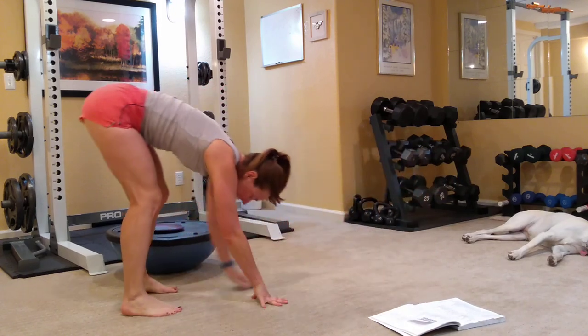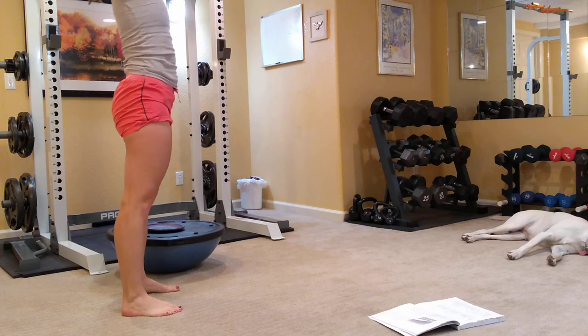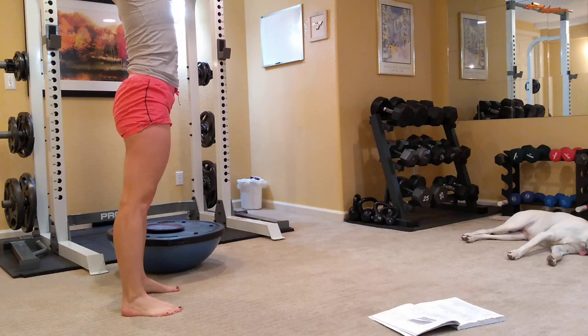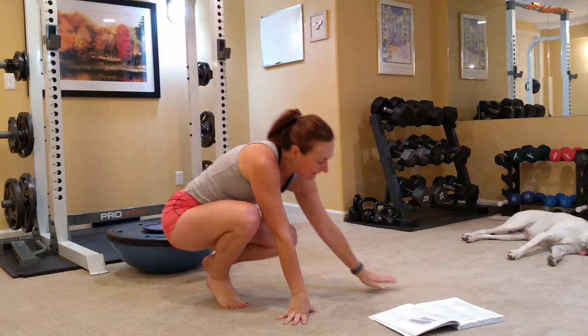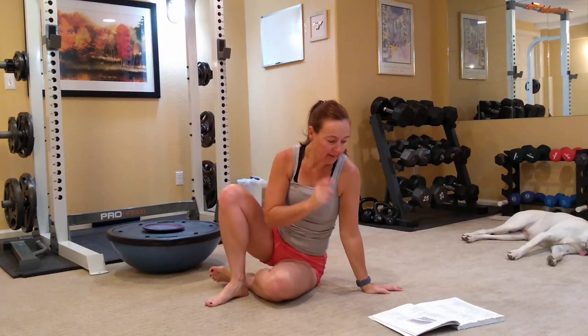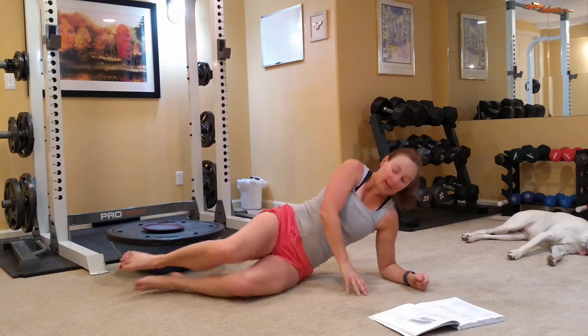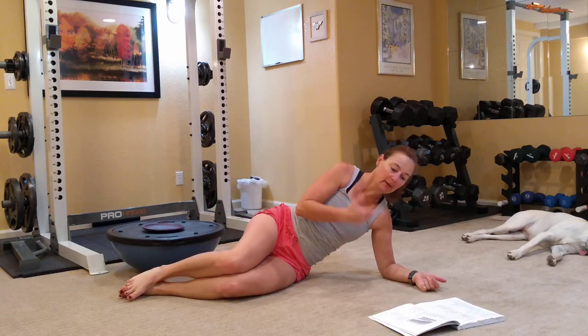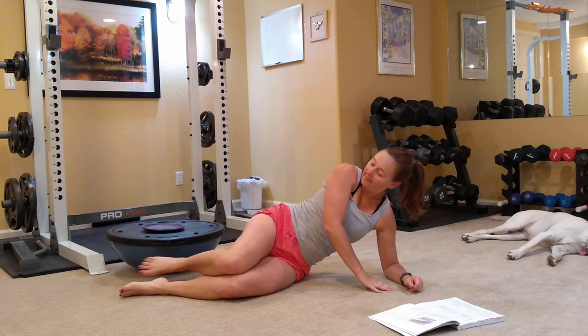So we'll come up, you scoop the abs in, reach for the sky, inhale, and exhale, all the way down. Very good. Come back down to the floor, and we're going to come into a side plank now. Okay. So again, like today, we're doing all different variations of a lot of different mat work, planking. So far, all we've used is our body weight.